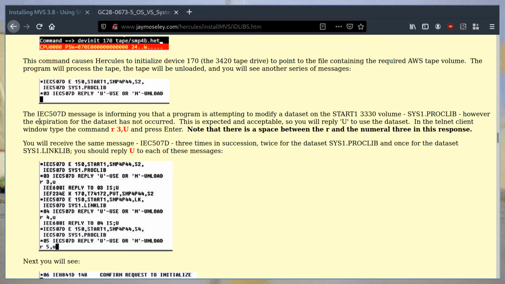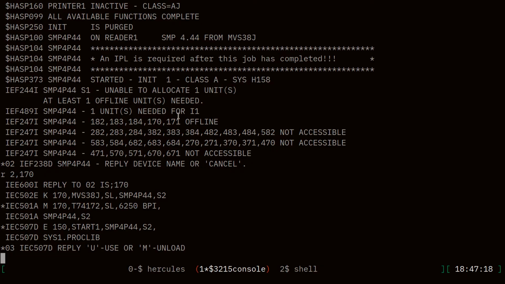This all has to do with expiration dates for data sets, and it's not quite sure that I really want to replace something on the system before its expiration date has passed. We're going to see a few of these throughout the process until we get to the year 2000 compatibility support and we get all the initial base stuff loaded, and then we probably won't see them again. But for now, we just reply U whenever we're asked about this replace data set message. So let's go back to our MVS console, reply to message 3 with U for use.